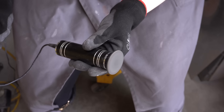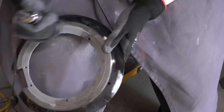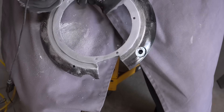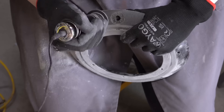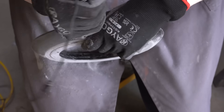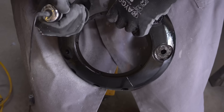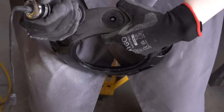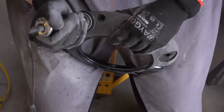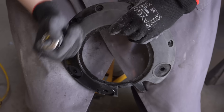Once the MEK has evaporated and everything has set up, we can start with our first round of sanding, of course using the foot sander. Did you think I would ever work on a droid without using this tool? Absolutely not. ABS's ease of sandability is also one of my largest reasons for using this material for all of my prop projects. And applying the MEK or acetone to the surface doesn't affect its sandability at all. It still seems to sand just as easily.